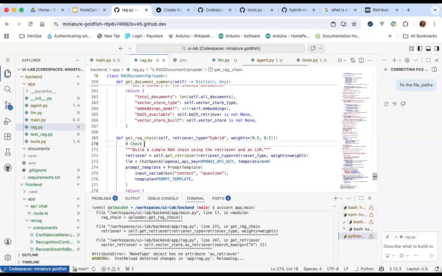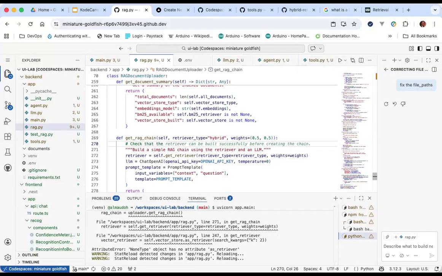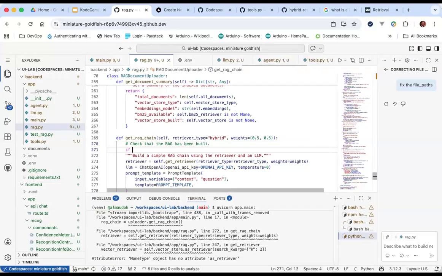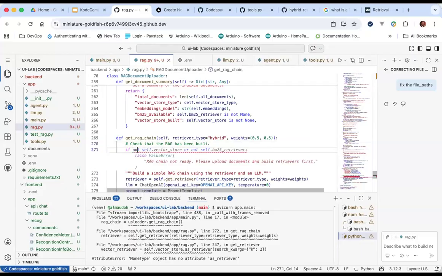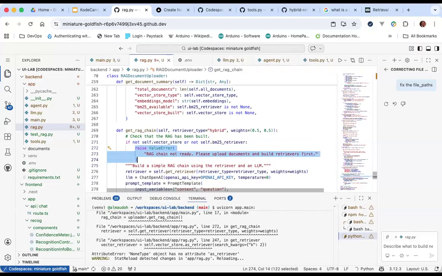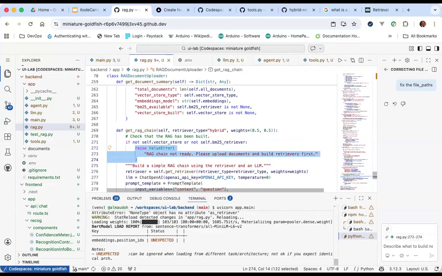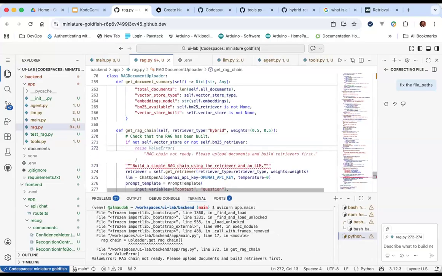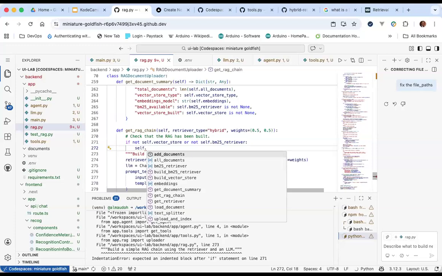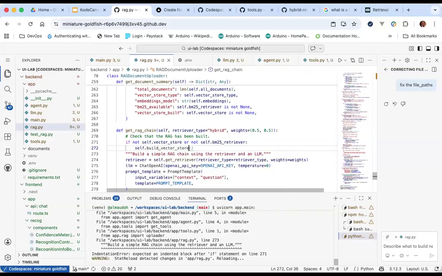So first of all, I need to check that the rag has been built. So if not self vector store, we will just build it, self dot build vector store.